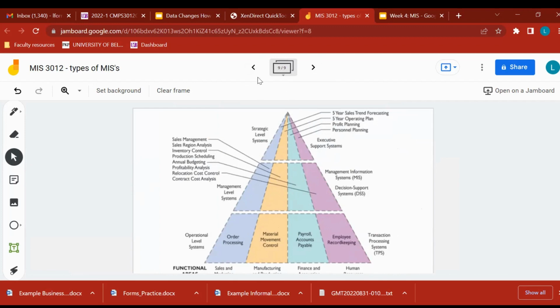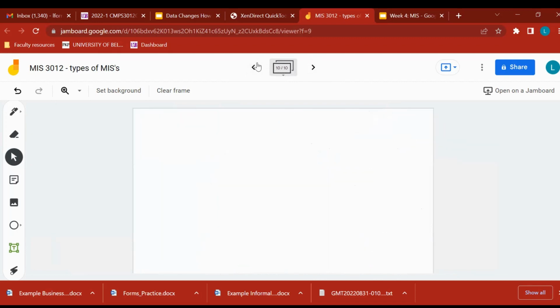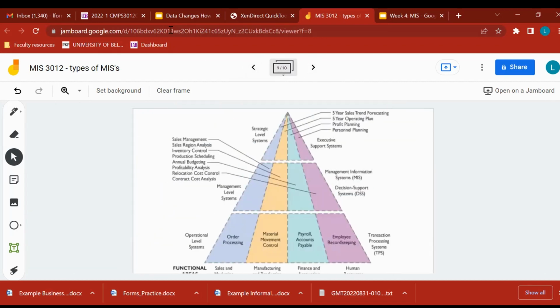So as you go through the interactive slides, that is going to help you determine what type of application or system you might be using. All right, I don't want to give you the answer because the idea is for you to do the homework, and I think I already said too much. But thank you so much for sharing that. That was a perfect example to explain this chart right here.